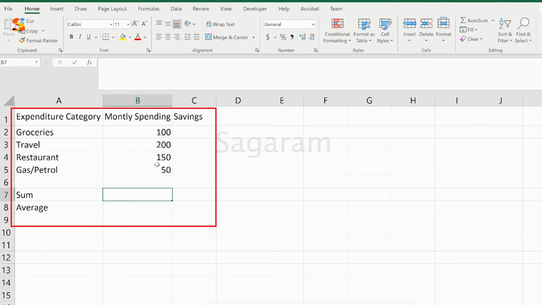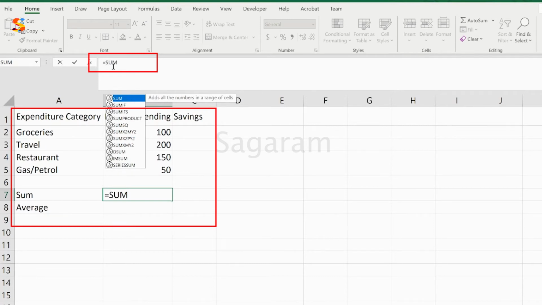So say you have everything set up and you want to do a sum of how much you're spending every month. Now you don't have to do this manually each time. You don't have to pull up a calculator to do that. Rather, use a sum function in Excel. As with any function in Excel, we'll go to our formula bar and type in the equal to operator and type in sum. On top of sum, there are a lot of flavors available in Excel, but we'll just be looking at a simple sum function today.